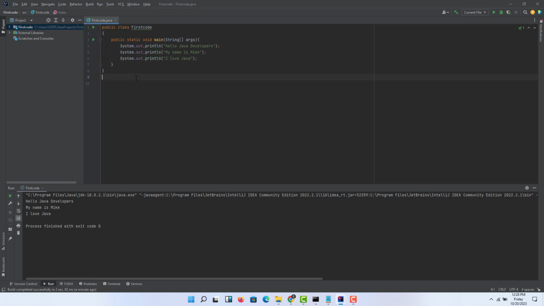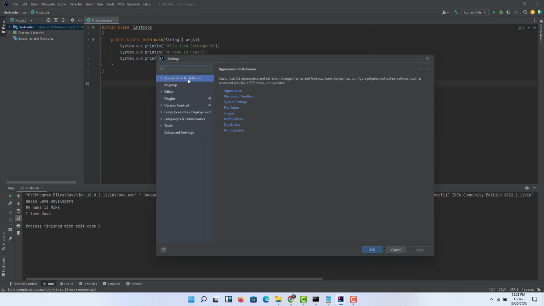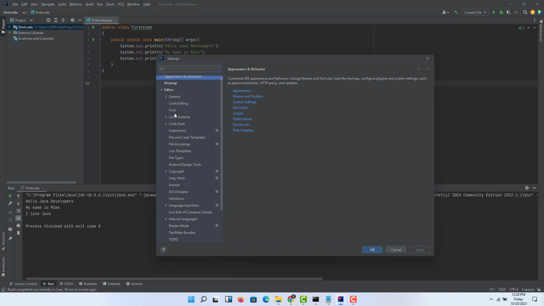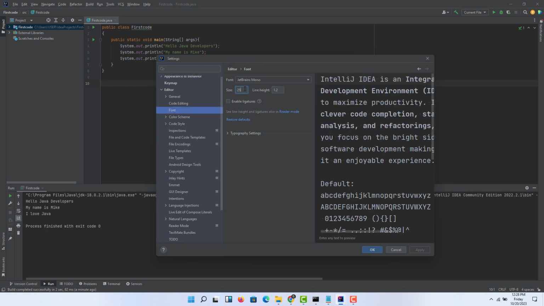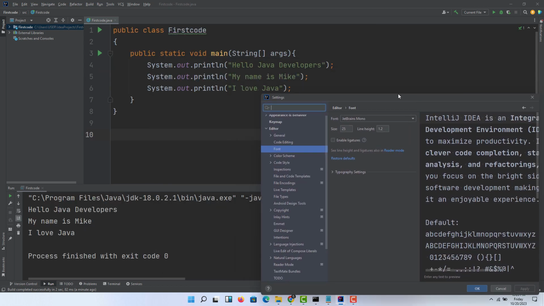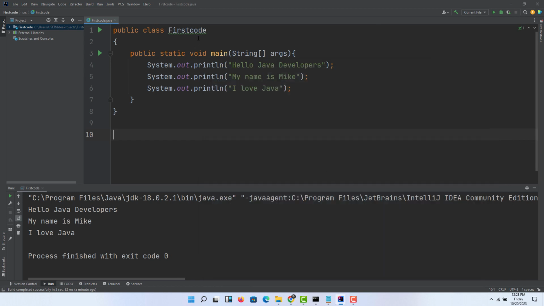All right, so I think I need to first change the font size. I go to settings, then editor, then fonts, and I change this. Let me try 25. Let me see, apply. Yeah, I think this is good, and then I click on OK. I like the font family, so I'm going to leave it. All right, so you can see my screen properly now. So that's good. Now let's analyze.